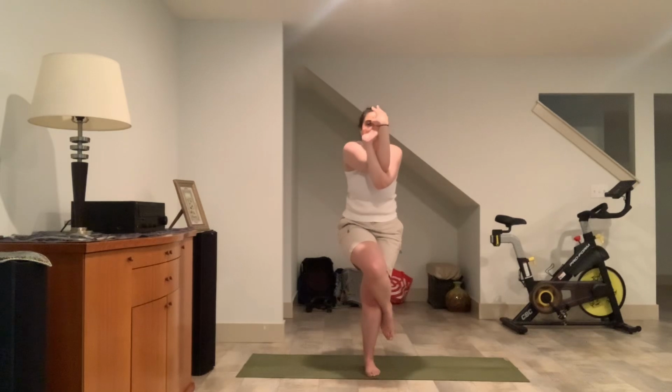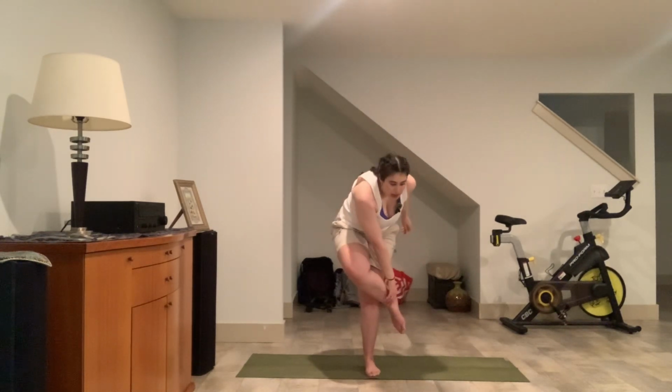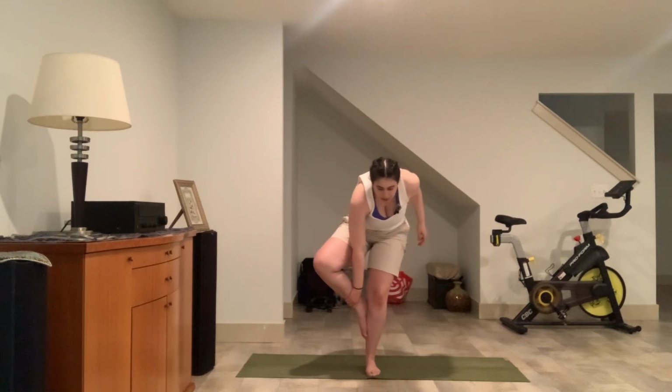Okay, so from here, coming out of the eagle arms, but staying in the eagle legs, your right hand is going to grab for your right ankle and bring it up to tree. So your tree legs could be down here, or they can be up here. So establish your legs first, and then do the arms. So once you have your legs, figure out what kind of arm variation you'd like.